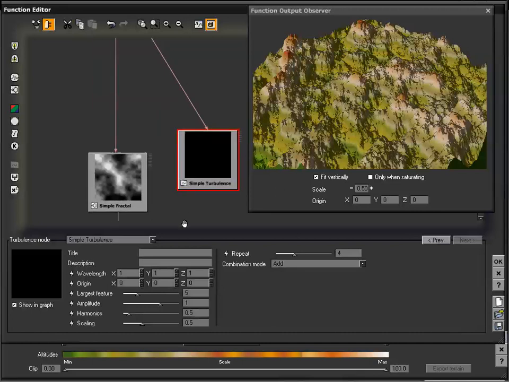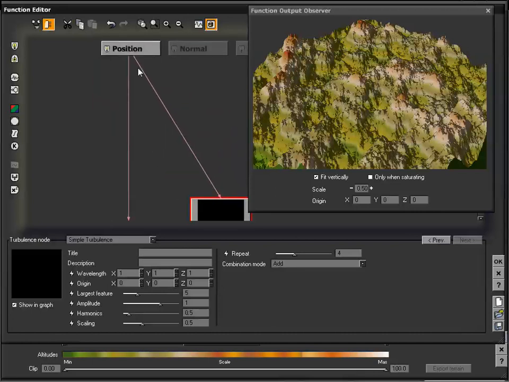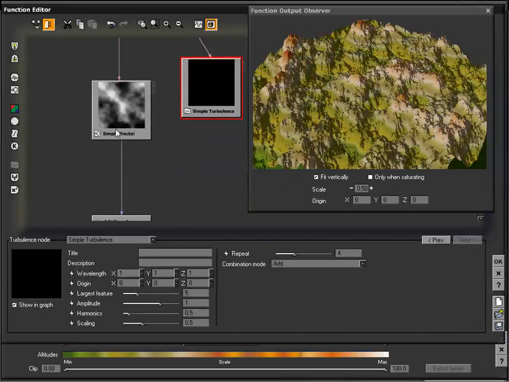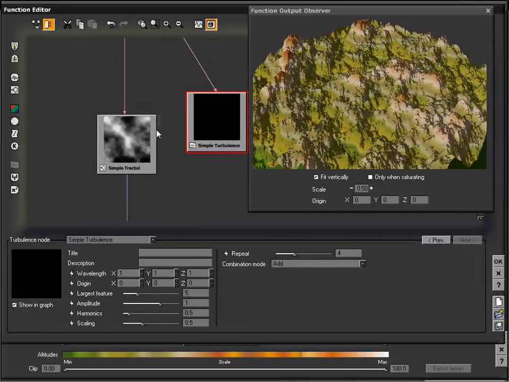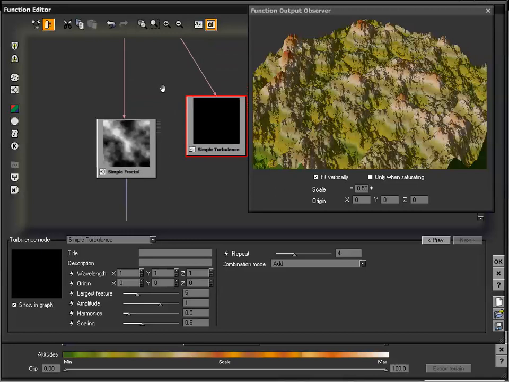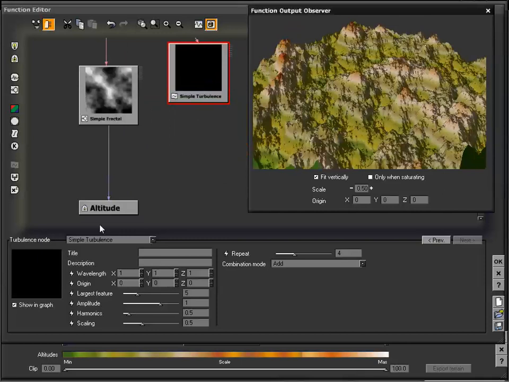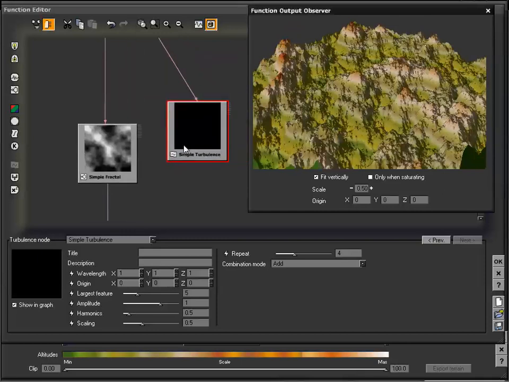And I'm just going to click Add Turbulence Noise, or Turbulence Node, making sure that we clicked in an overall invisible area. And we can see this is directly connected to our position right now, and it's really not connected to our overall fractal or our creation of the actual terrain. So right now it's not affecting anything because it's really not connected to an output. So we would need to connect this directly to our fractal in order for it to work.